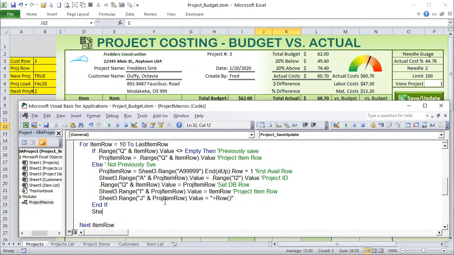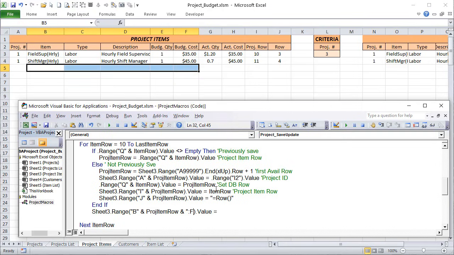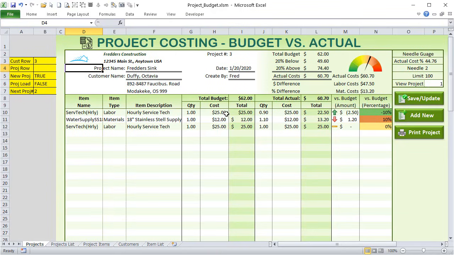So sheet, I think we got that page. Sheet 3, in this case, through project item row, and, right, it's not finished. Let's pull that up so we know the row. We're going to pull project B through F. That's what we're focused on. F, and the project item row dot value is going to be equal to dot range D and the item row, and all the way through, I think it was H, we'll check that, and the item row. Okay, good. Let's take a look at that and bring it over here. So it's all the way through H, exactly.